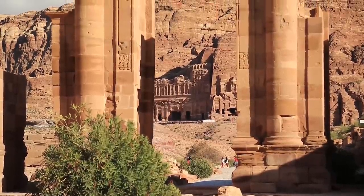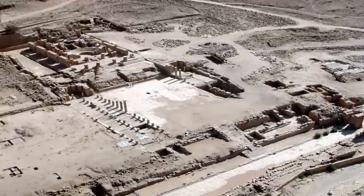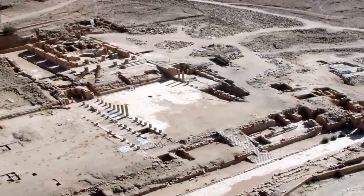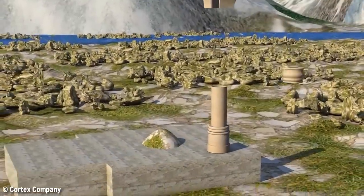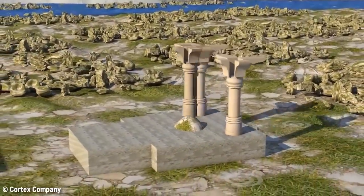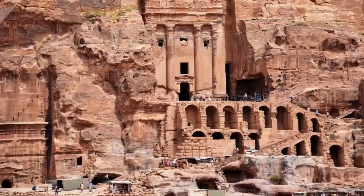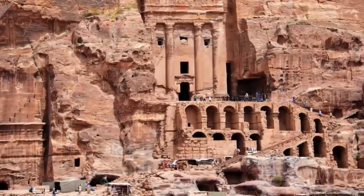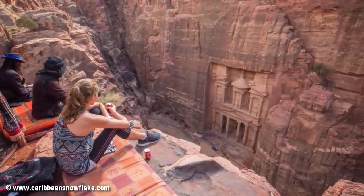The site, now a tourist attraction, was once a bustling caravan city at the crossroads of the world. Since Petra was first mapped in 1812, ancient structures have been found in what was its urban core, but this monument remained obscure until now. When it still stood, the monument would have been a raised platform with a small building on top, surrounded by a massive facade. Pottery found near the monument indicates it was built during the city's early years as part of a public building program.